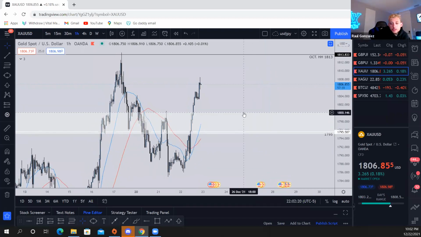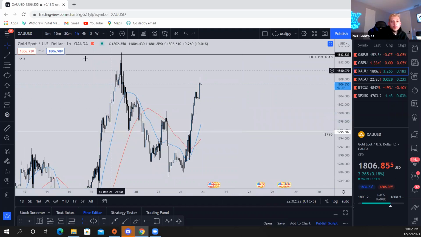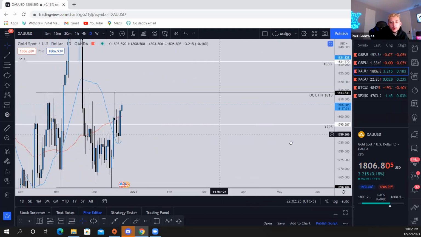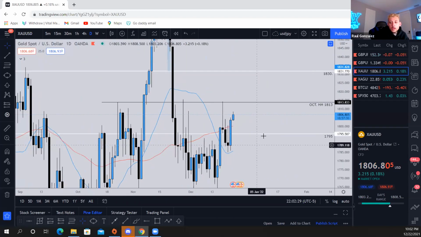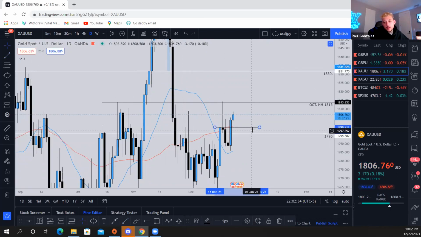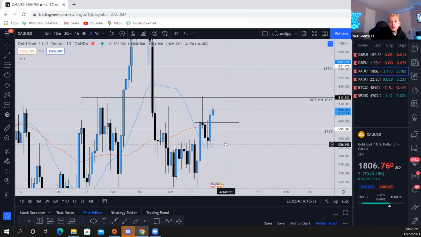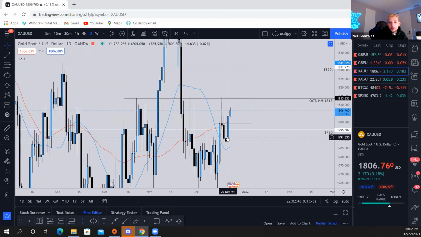So in a situation like this, notice how every time price broke above this 1795 level over here, I want to mark this off on the daily time frame, because that's important. The previous daily, not high, but the highest close, which is here. Once price actually broke above 1795, it traveled right to 1813, where we see the majority of these wicks fail to continue to go up, where we see selling pressure.